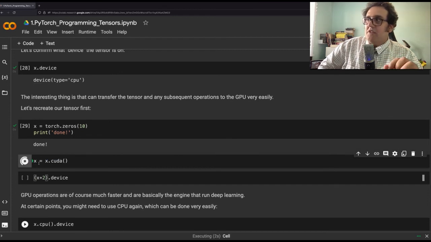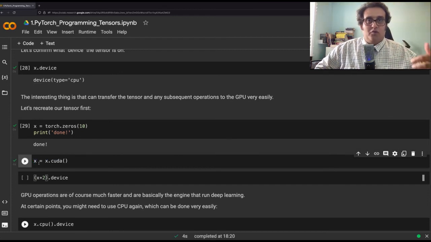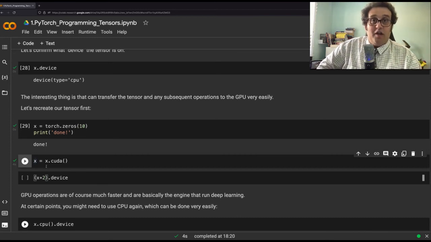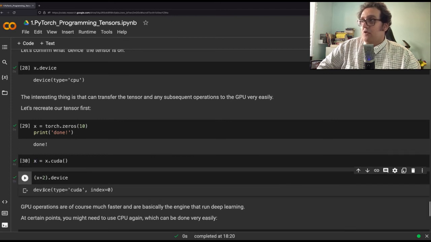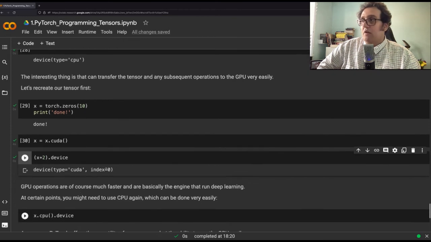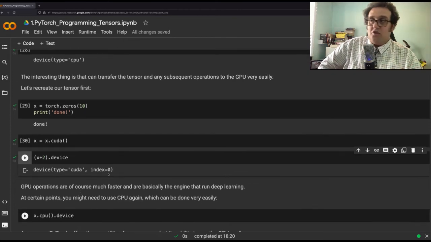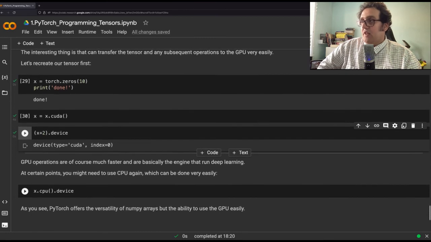The very first time, it's going to have to load CUDA, so it might take a few seconds, but after that, everything is going to be much, much faster because you're accelerating your operations on the GPU. So here I have x plus 2, and you can see that the device type is CUDA, and it's the 0th GPU I'm using there.